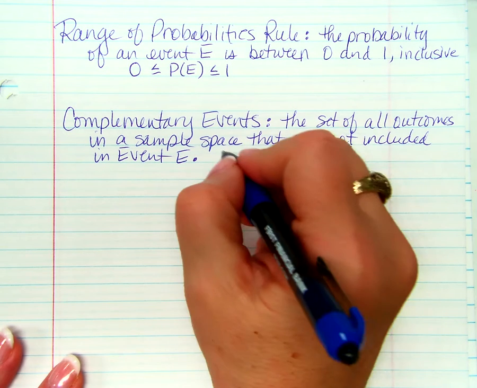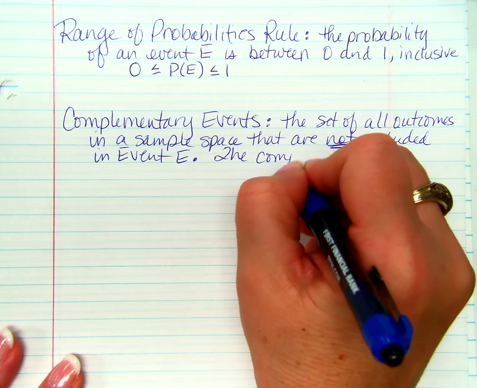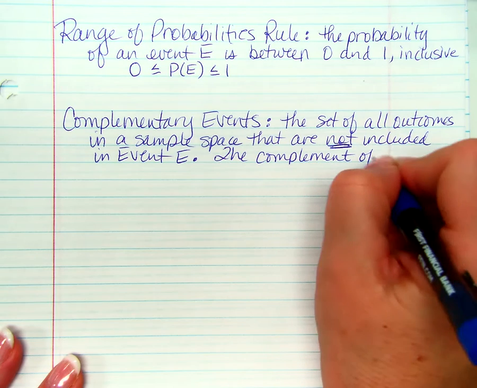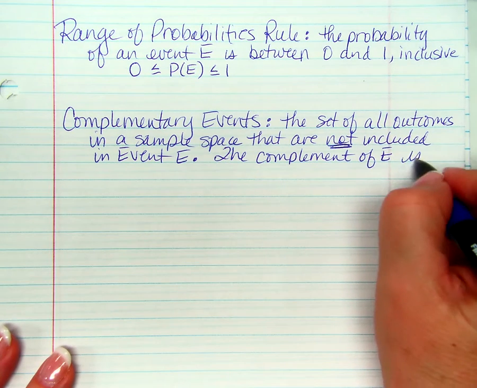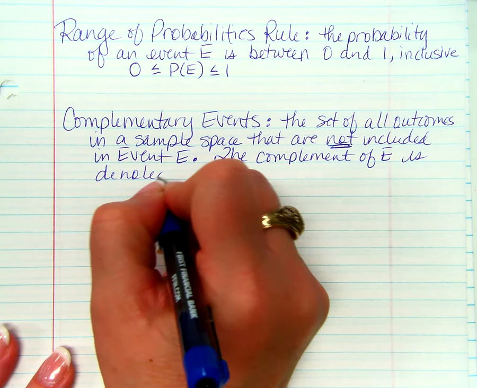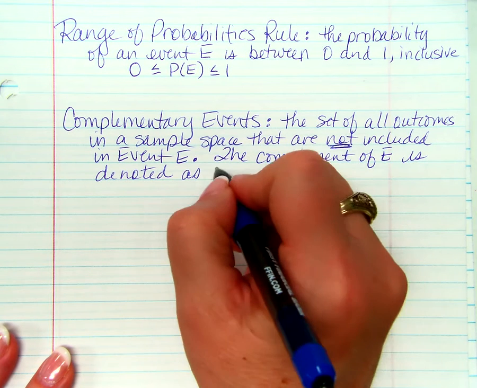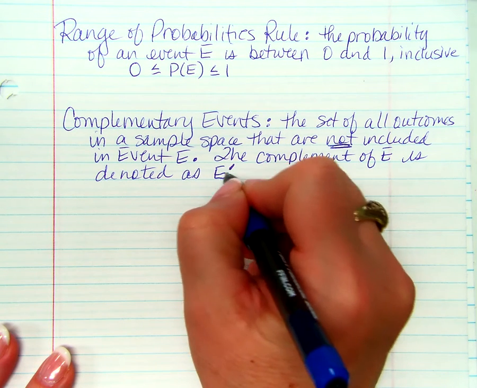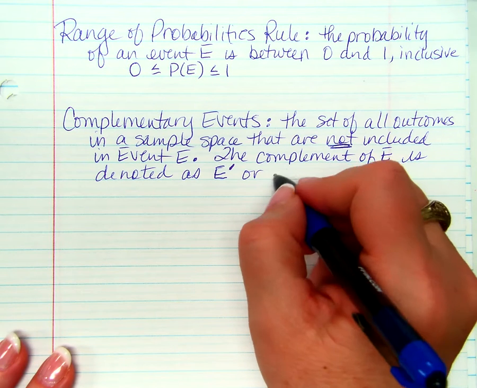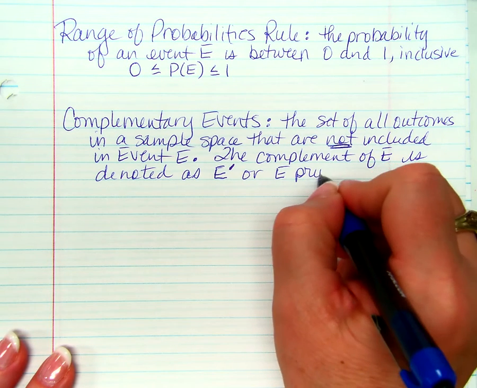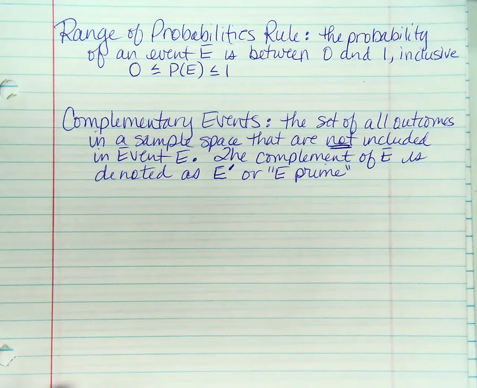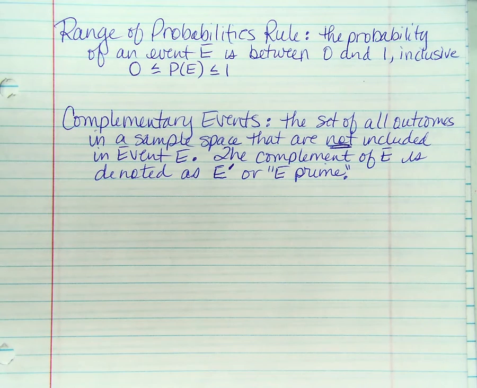Okay? The complement of E is written like this. It's denoted as E complement and said as E prime. That's how we say it, E prime, according to your textbook, okay? You have to know that this is something that I studied in my master's classes, and a lot of times we said E complement, not E prime. So if I say E complement, please know what I'm saying. Okay, does that make sense?